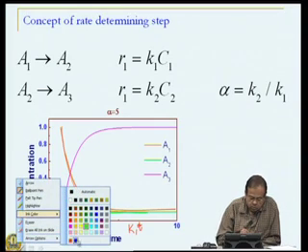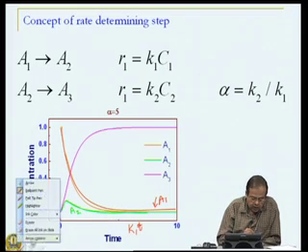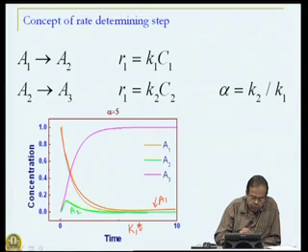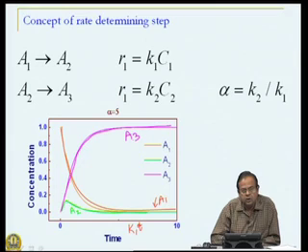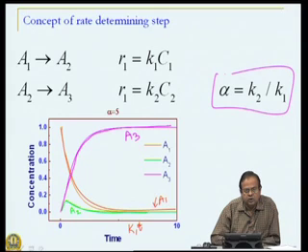But let us look at what happens. So, let me go back over here. This is my A1, this red line over here. I have A2, and let me go back and look at what happens to A3. A3 is of course qualitatively the same behavior, it is increasing. So, whether alpha is 0.1 or alpha is 5, that is, this ratio of k2 by k1 is 0.1 or 5, qualitatively the behavior is the same, but quantitatively there is a difference.